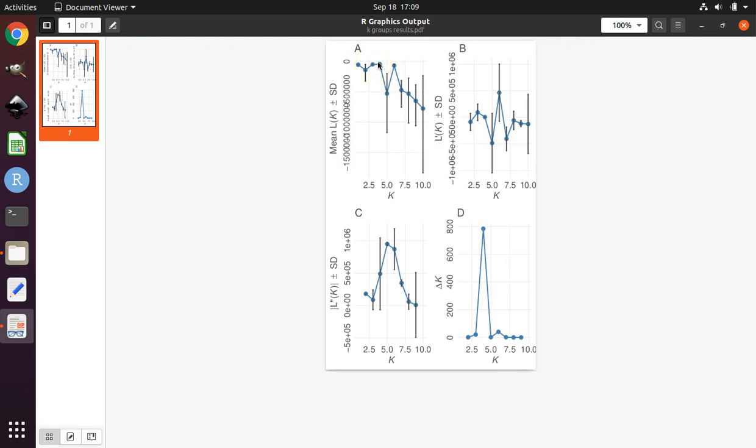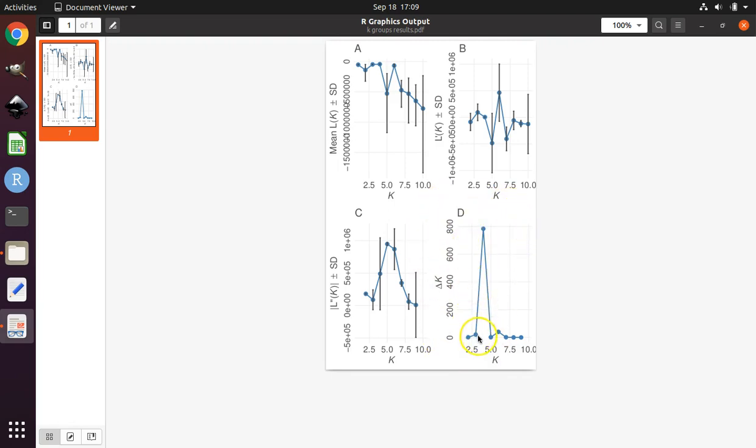Another thing to keep in mind is if the negative log likelihood levels out or starts dropping, you want to go to the point where the negative log likelihood reached its peak and then leveled out. So overall, it's looking like our best negative log likelihood is going to be at k equals 1, k equals 2, k equals 3. It looks like it's going to be at k equals 3 or perhaps k equals 4. It's kind of hard to tell if this is leveled out or if k equals 4 has increased a little bit. This is where this other graph down here in the bottom right-hand corner comes in.